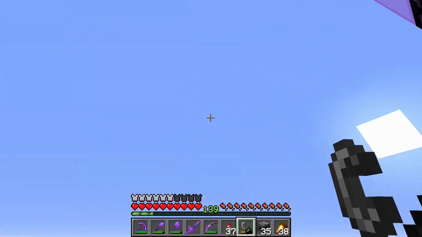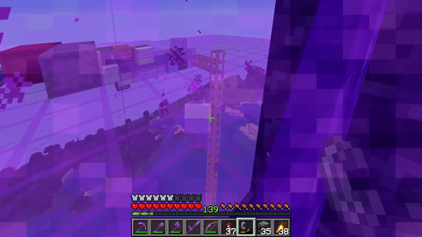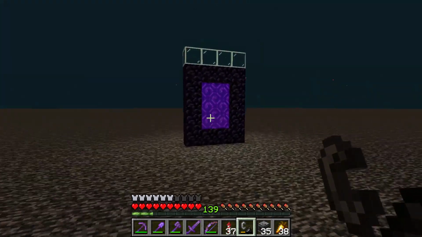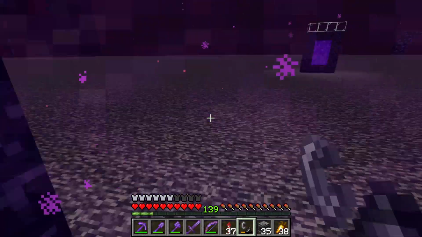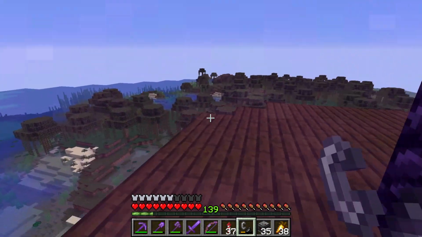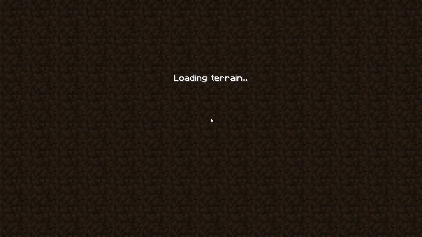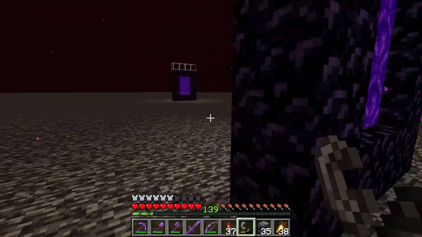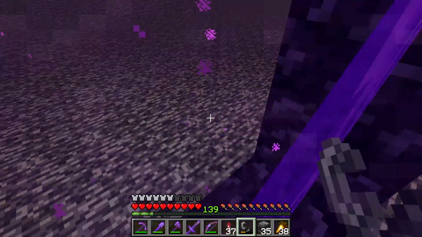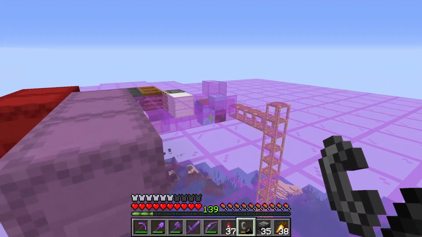Before I build any further, let's just double check that the portal's linked correctly. Because I'm just worried about that now. Okay, it's this one. We go in here, we should be at the pillager outpost. Yep, and we go back in here. I actually don't know which portal links where, but this should just take us up to the structure of the farm. Correct. Alright, let's keep going.